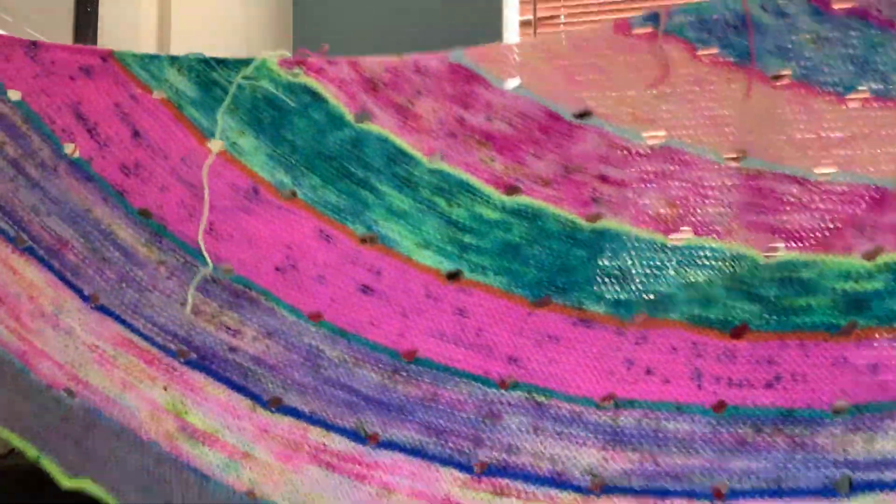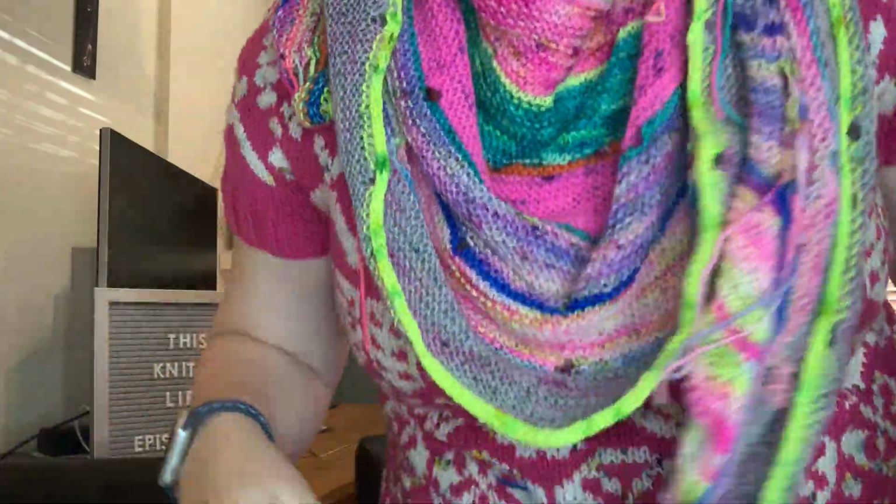So this is actually the small size. It's really big. I haven't put it on yet since it's been blocked. So this is small. My haircut, look how short this bit is. It's all cut around my ear. It's very short. So I'll stand up a bit. This is how it's looking. Fun, right? I really like the yellow bit. Yeah, so some of them were my Advent leftovers, but obviously as you can see it does get bigger.